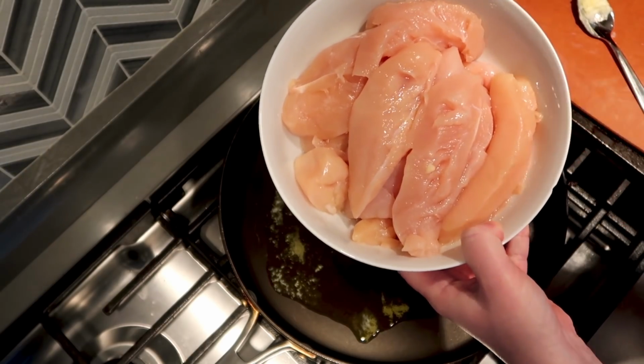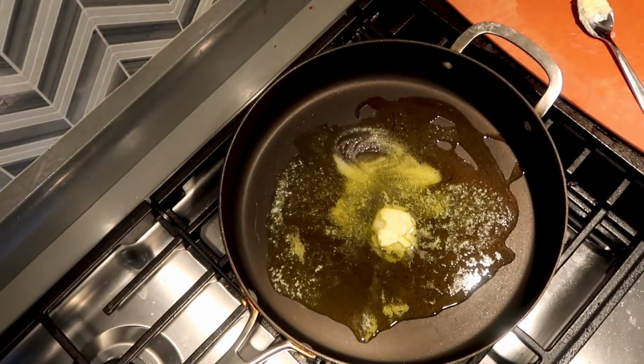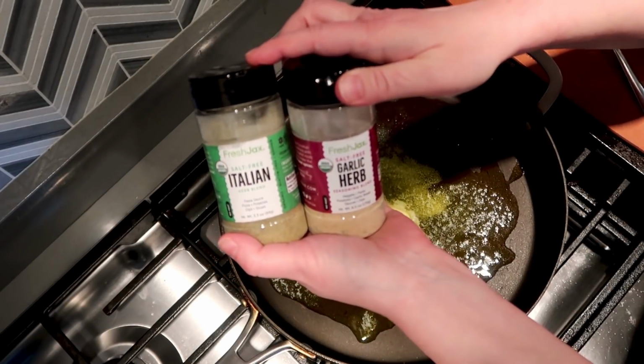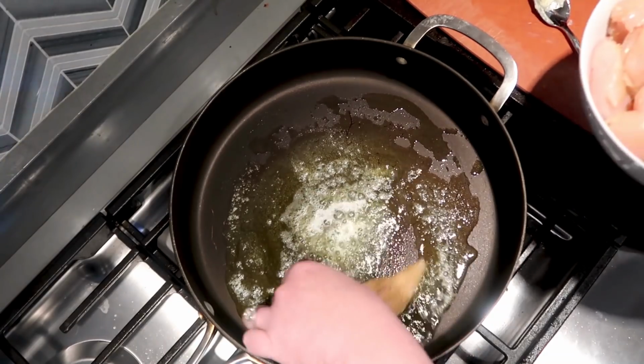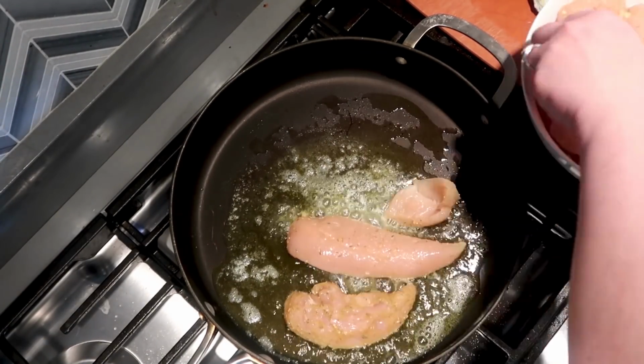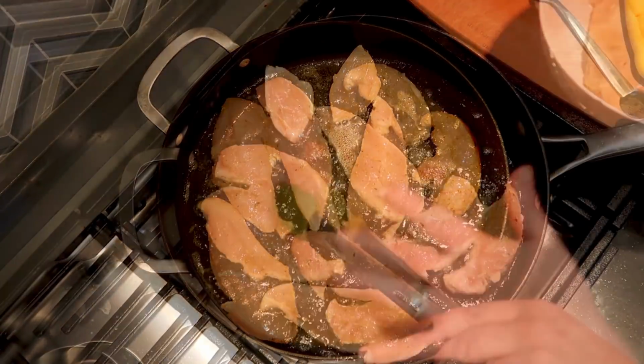I'm gonna season these with Italian seasoning and garlic and herb seasoning. These 2 seasonings, Italian and garlic and herb, we're gonna throw that all on the chicken. You don't want to overcrowd your pan.